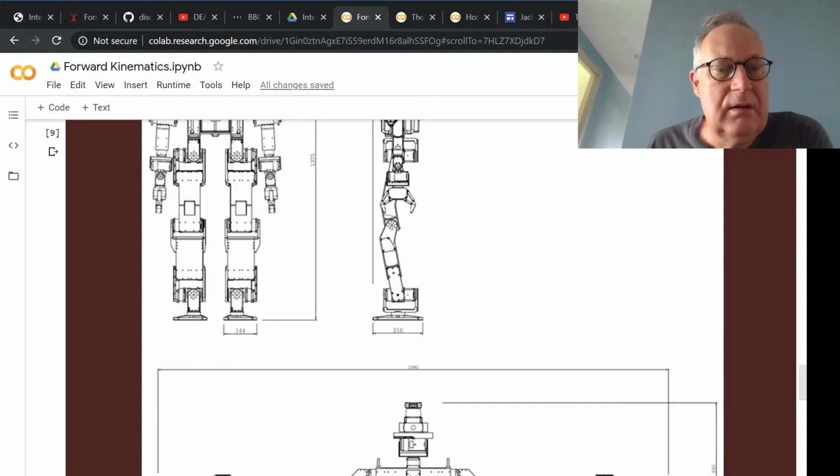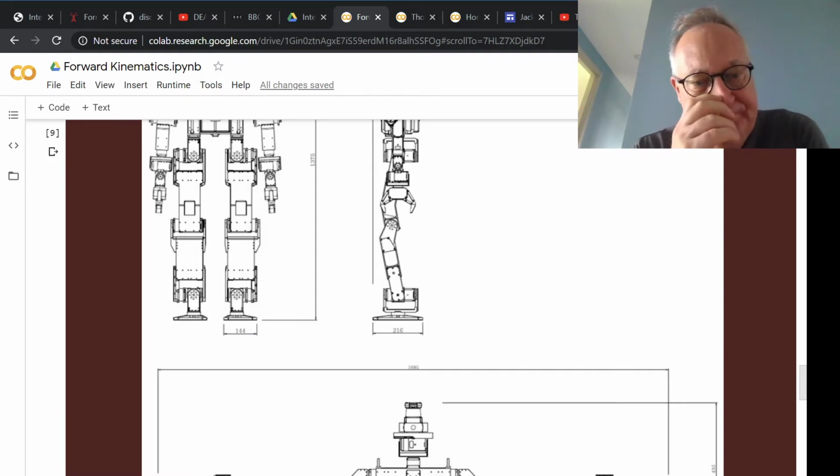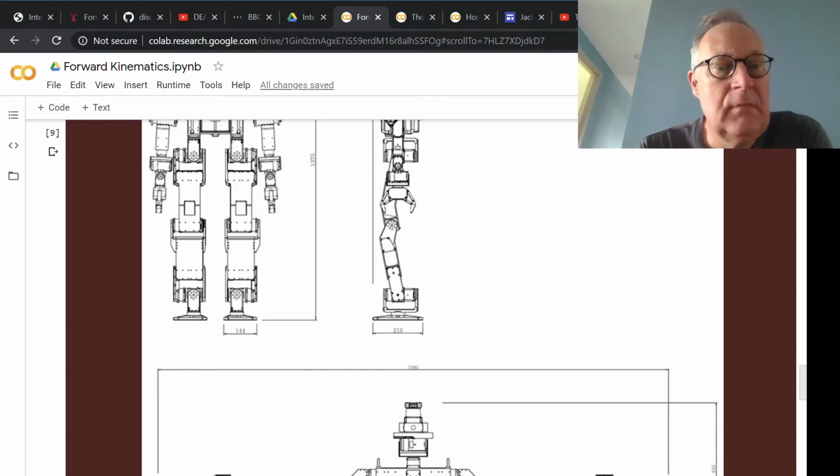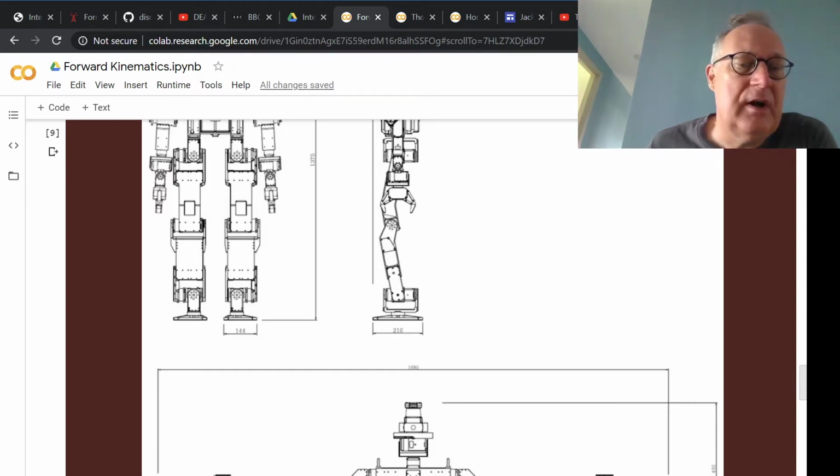Instead, as we move along the chain, we label the joints. So this would be joint 1, joint 2, joint 3, joint 4 here. And that's the labeling that we use.